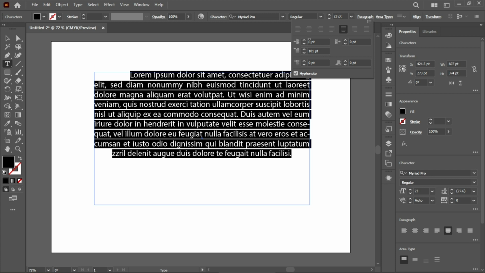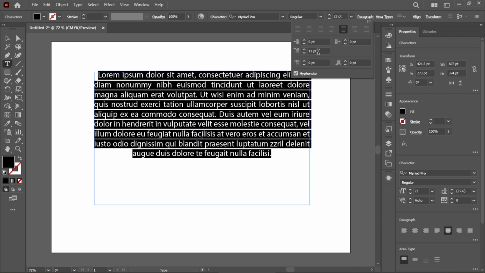Next thing you need to know is space before paragraph. What this does is when I want to add a space before my paragraphs, it will add it. So let me first make a paragraph over here so that it's easier to understand. Let's say I have a paragraph over here.